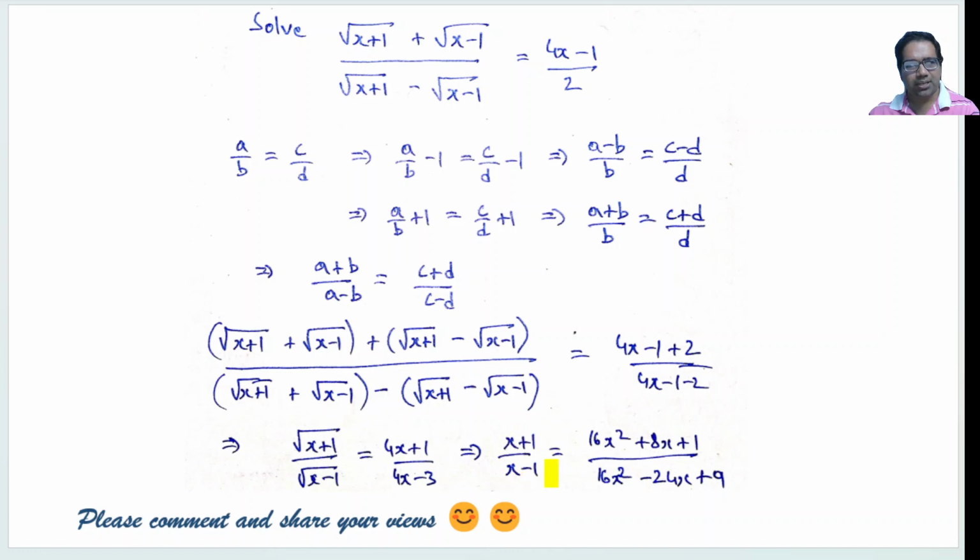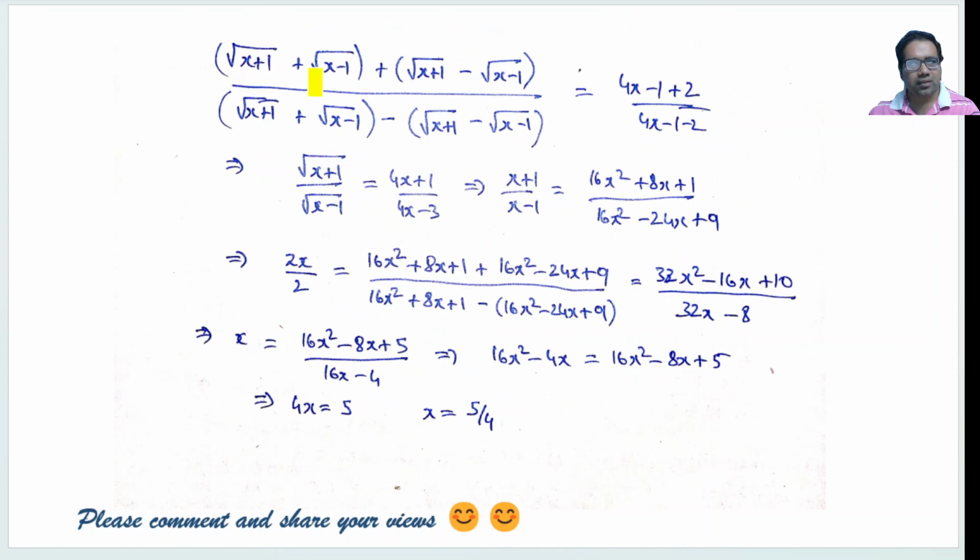See, there is a plus b by a minus b kind of form. In this, let's try to use the same formula we just derived. What will we get? We have reached here: x plus 1 by x minus 1. Now, x plus 1 plus x minus 1, what will we get? We'll get 2x in the numerator. We are using the same thing. Now, this is a, this is b, this is c, this is d. We are trying to do the same thing: a plus b by a minus b. What is a minus b? x plus 1 minus x minus 1. So x and x will get cancelled, and we'll be left with 2.